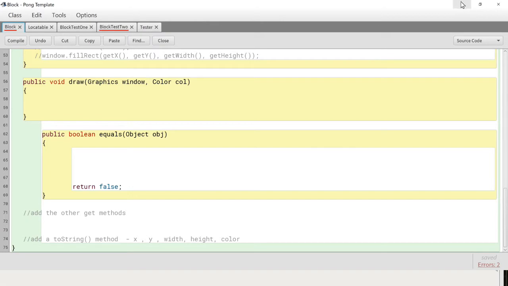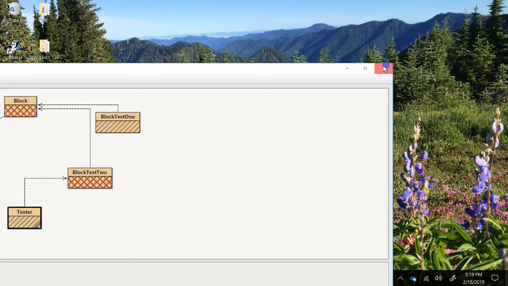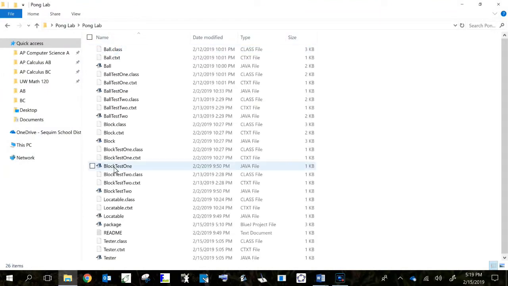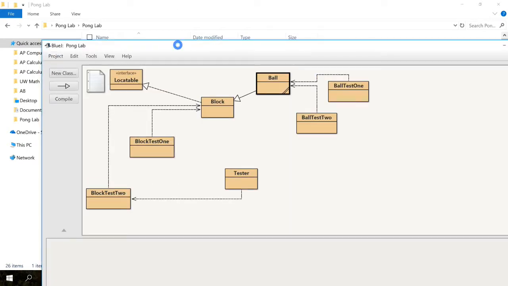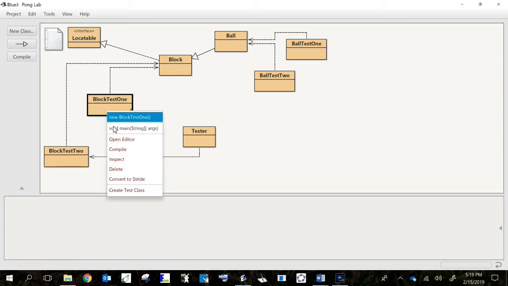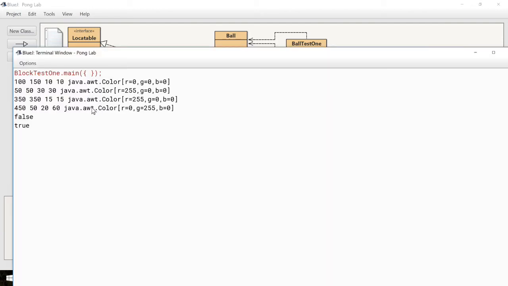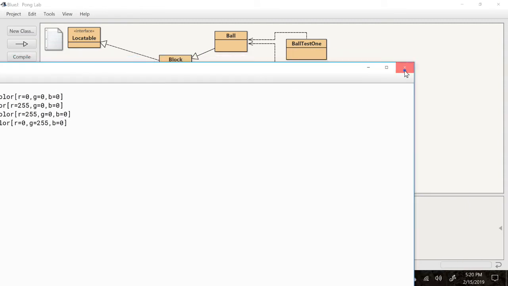Okay, when you're all done with that, let me show you what you should expect to see on the screen. I'm going to have probably just a few extra things in here because I'm working a little bit ahead. But I'll show you what you should see when you're done. BlockTest1, when you run it, is going to look exactly like the Word document that you have for the Pong Lab 1. The RGB combination means the colors may change if you pick different colors there.